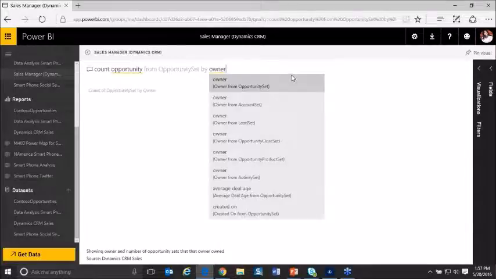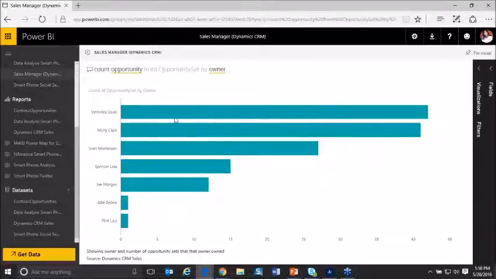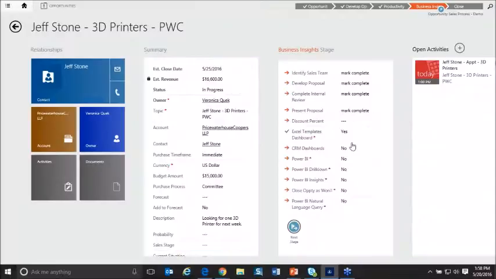You can also look at information by owner. So these are the owners of the opportunities. And that's another way you can just begin. This is called natural language querying, and you can begin to look at information. And what I would like to do is take the insights information and start to get some ideas on what might be interesting, and then come over here and start drilling down on it a little bit more with the natural language queries. So we're going to go back to our mobile process here and make sure I covered everything.